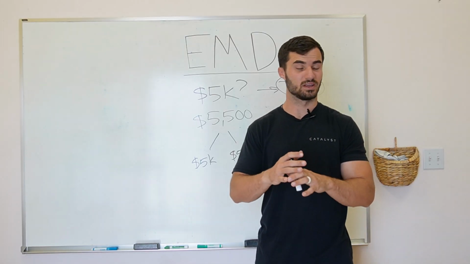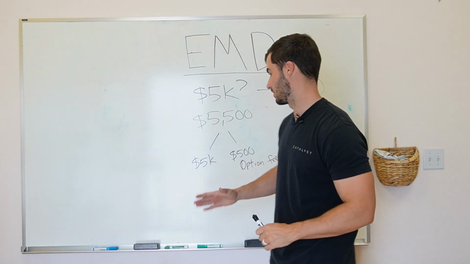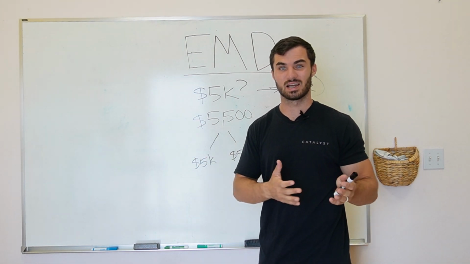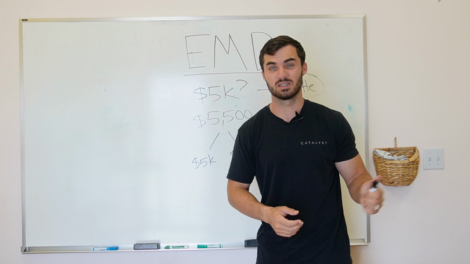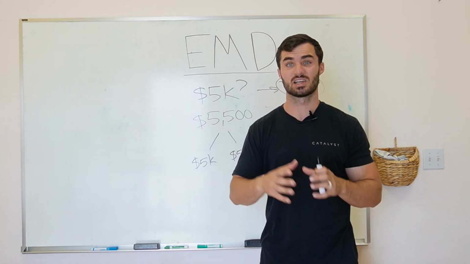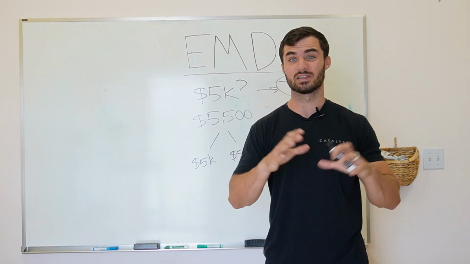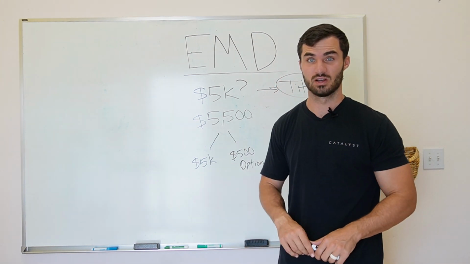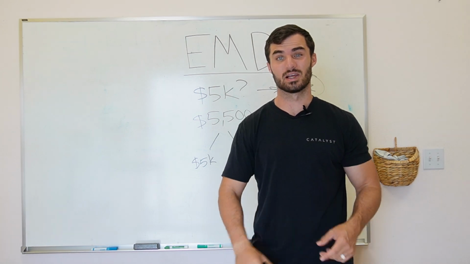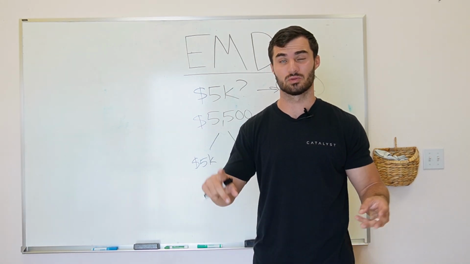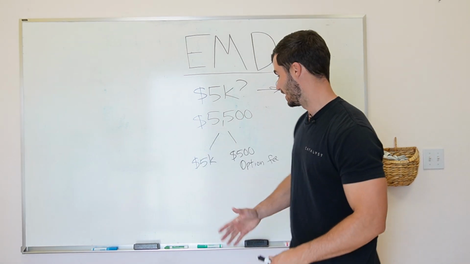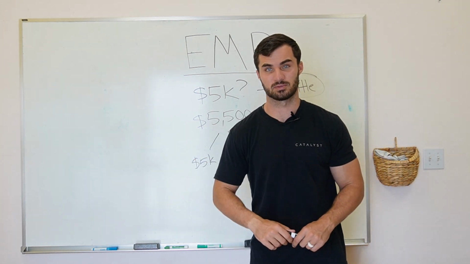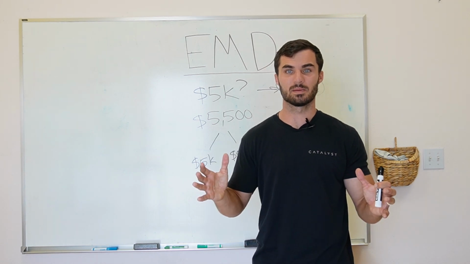If you can get something out of this video, it is things like this. The requested amount, just because they requested EMD, does not make it EMD. You need to determine what the EMD is, because earnest money deposits can be refunded if the contracts are done correctly and if you do everything correctly. Fees cannot be refunded. So a fee might be paying a lender to do things, paying for an appraisal, paying the title company for something. In Texas, where I see this a lot, the option fee, you're paying the title company that option fee. What does that mean? It means you can't get the money back.